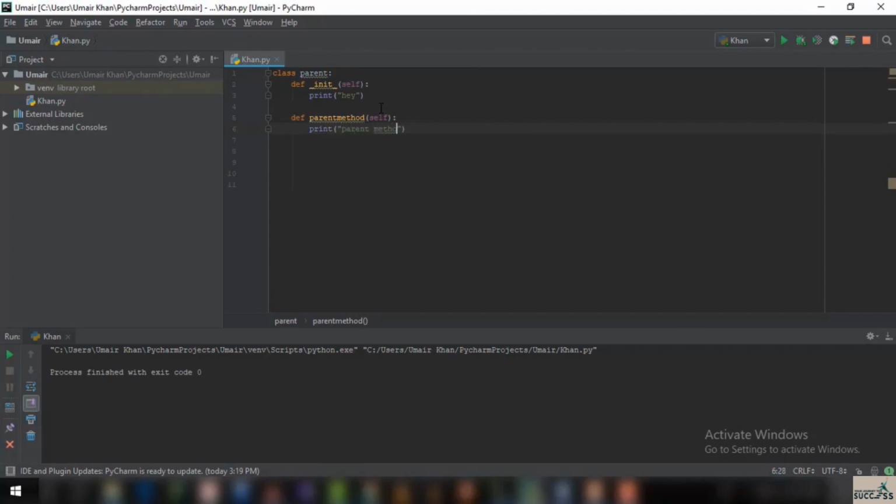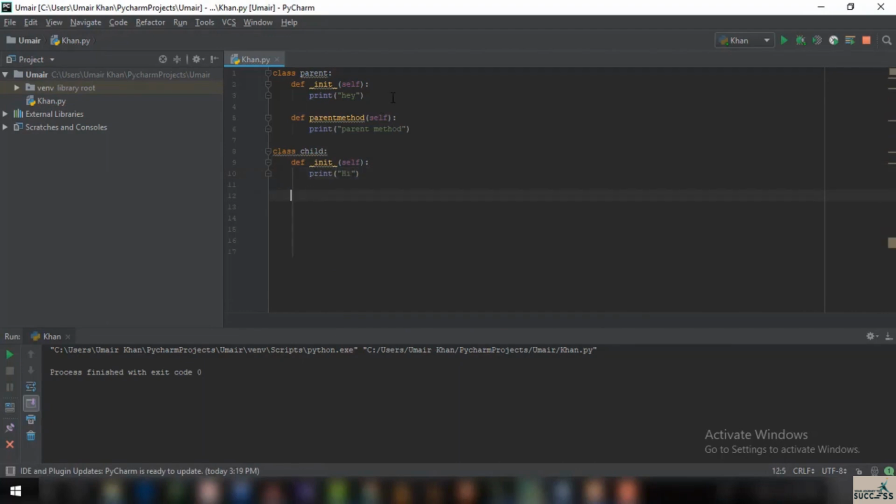parent method, and then we are going to have another class named child, and that child class is going to also have an initializer constructor function, and that's going to print out hi.